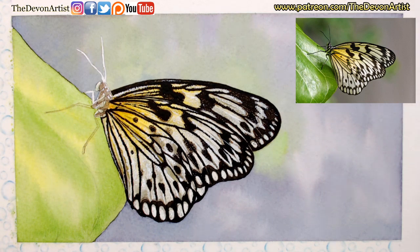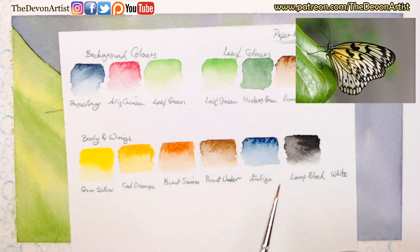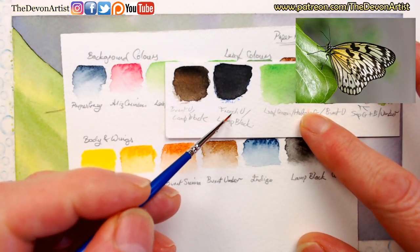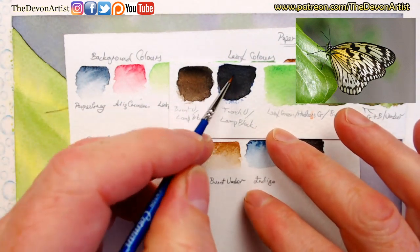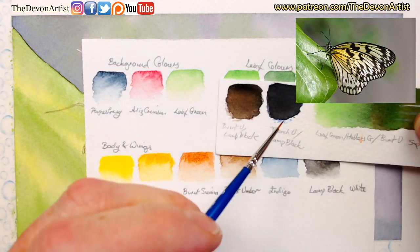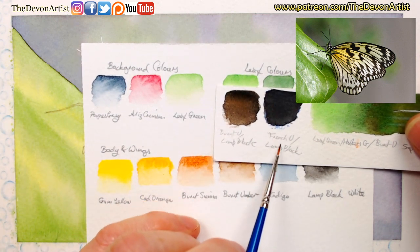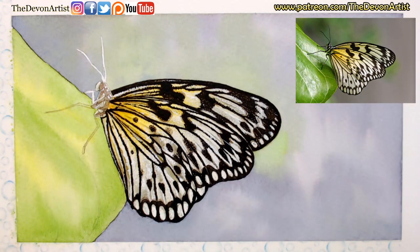Now the colours I'm looking at - I've got my colour chart here. I've got the background colours, leaf colours, body and wings colours. For the body I'm going to use lamp black mixed with a little bit of French ultramarine, just to add a bit of colour to the black. I'm one of these people that do use black. You can make your own through reds, blues, yellows, but I like to use lamp black and add a bit of colour to it. The colour depends on the subject - for a warm feel I'd add alizarin crimson or scarlet lake, but in this case I want a cool colour, so French ultramarine and lamp black.